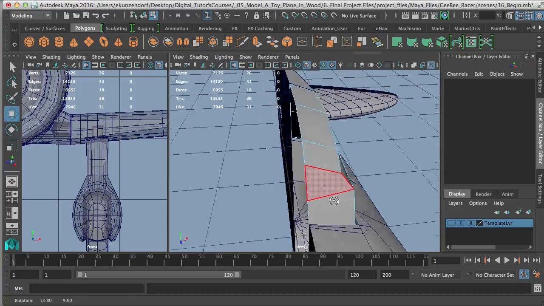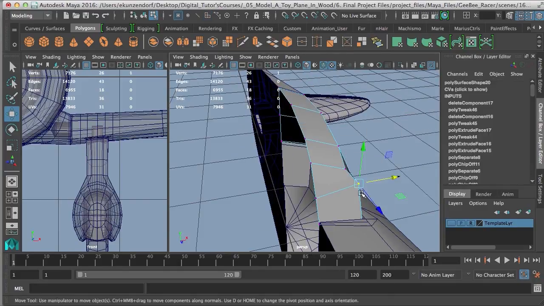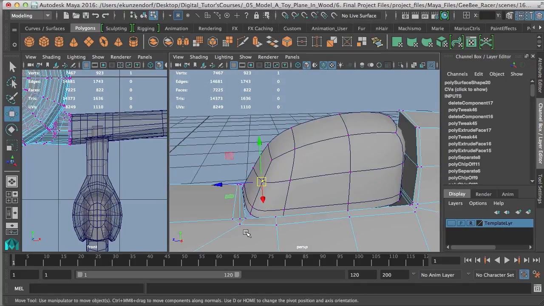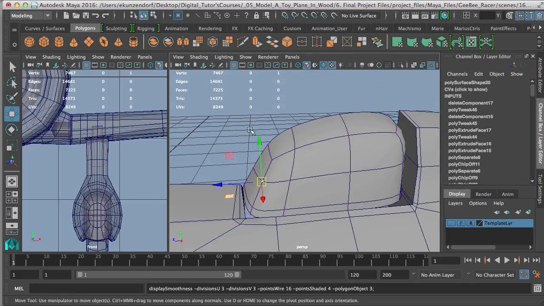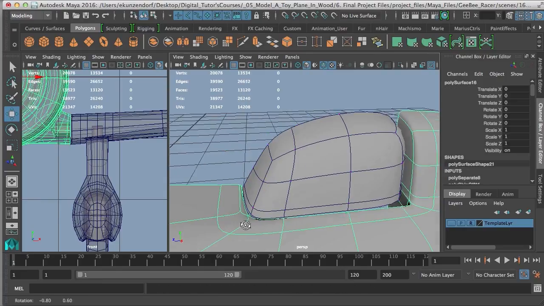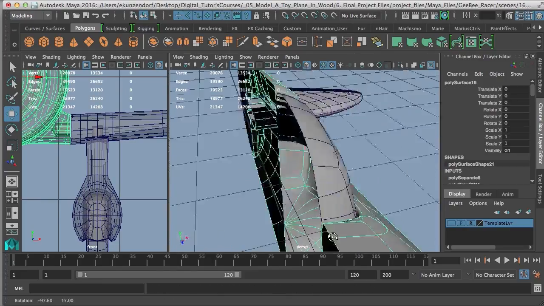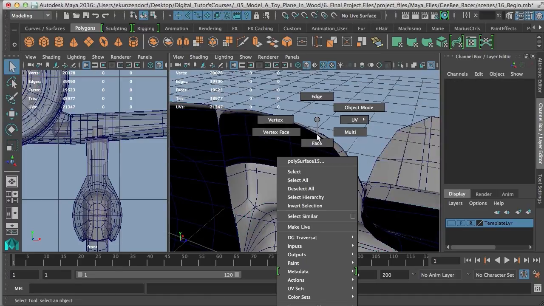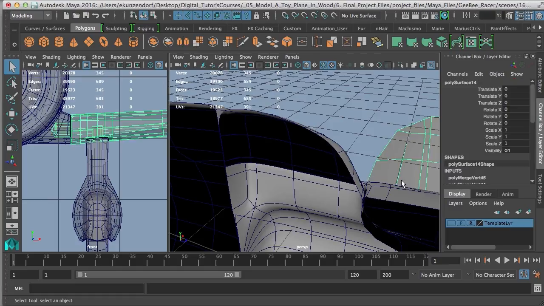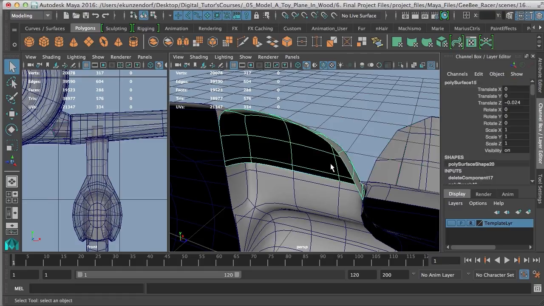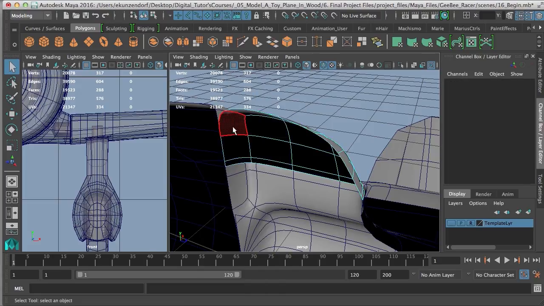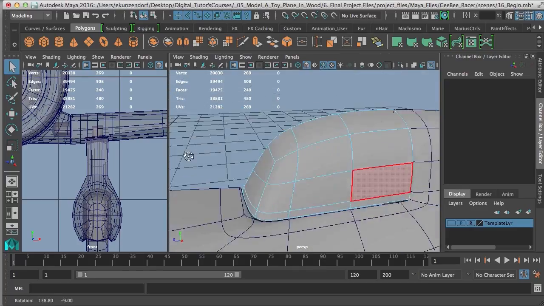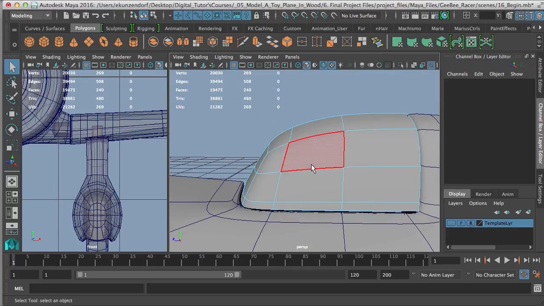All right, so that's ugly looking. So I'll pull that in. Hit 3, and you can sort of see what this is going to look like in relation to the fuselage. Okay, so that should fit in fairly decently. I forgot the other thing we need to delete. And that's these back faces. There. Okay, so that's basically what we want.